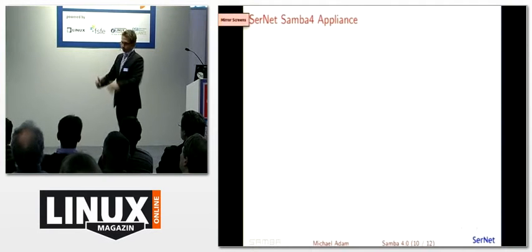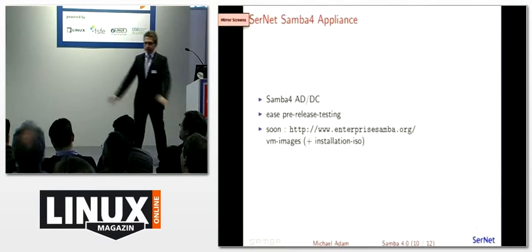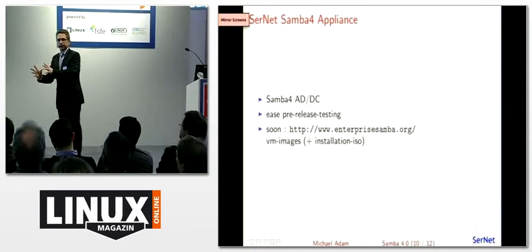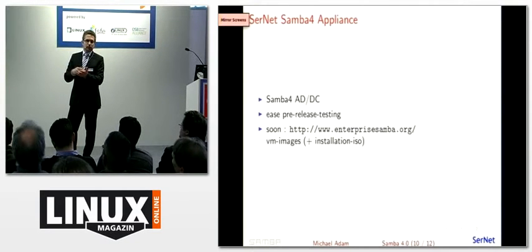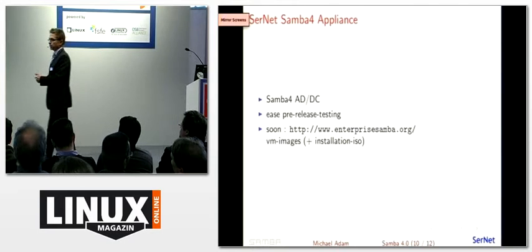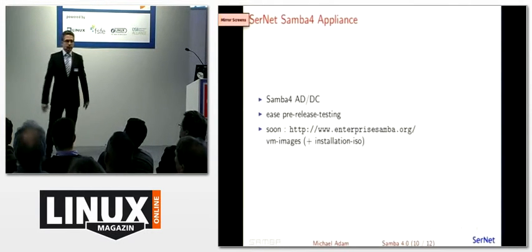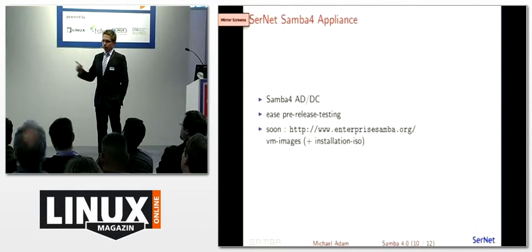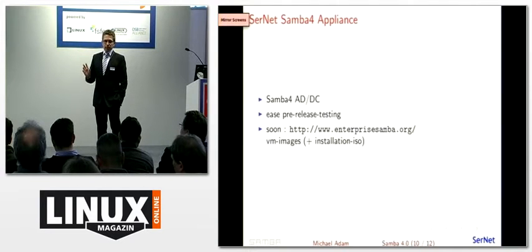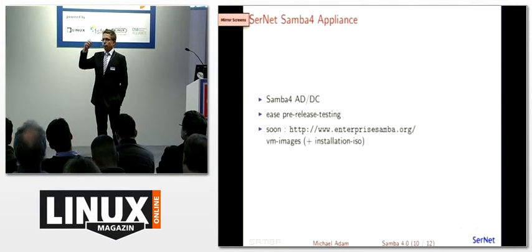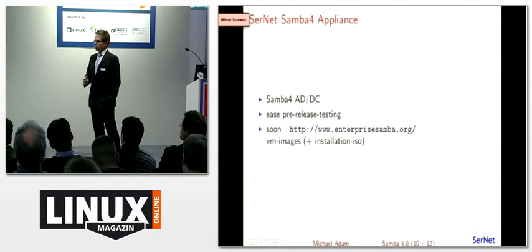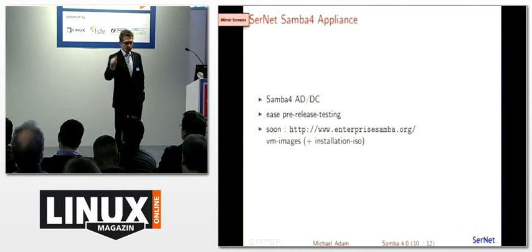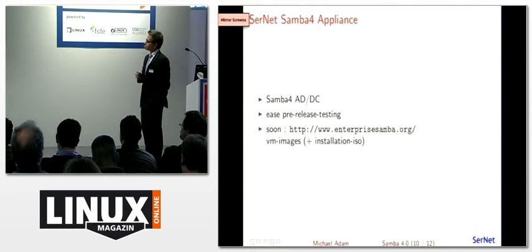And so we did a small appliance, meaning software appliance, just a VM image or an installation ISO image that you can use to produce your own installation. It will install a small stock Debian squeeze setup. We'll do a couple of modifications to the system, install it with a minimal graphical interface, and then you have a script called DC Promo that will just guide you through the setup of your Samba. So it has a pre-installed Samba, and you just have to do a couple of clicks, wait a little bit, and then you have your installed Samba Active Directory domain.